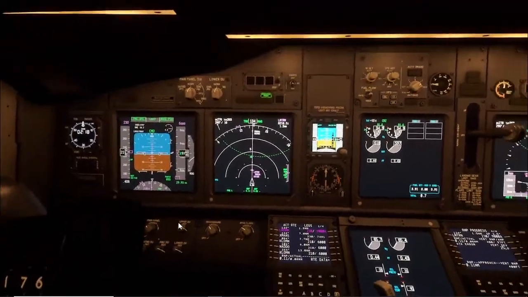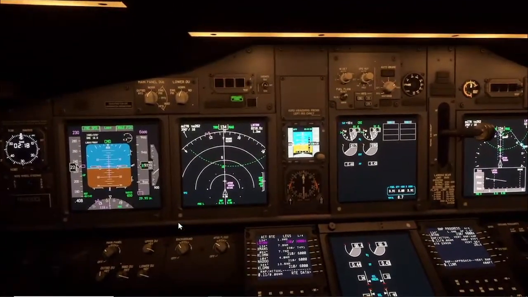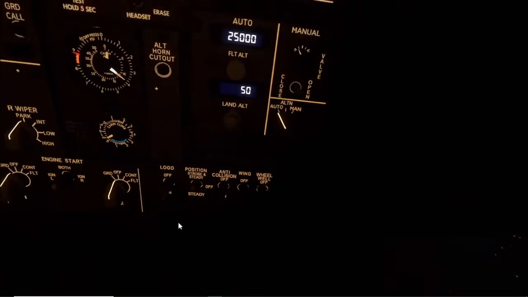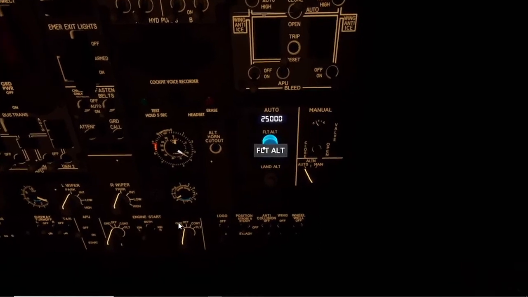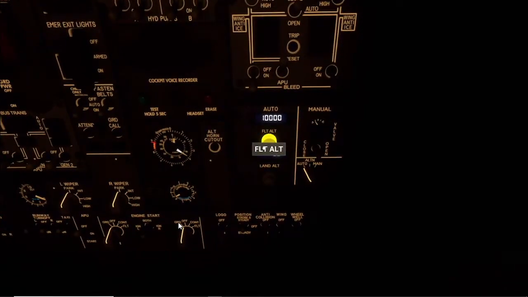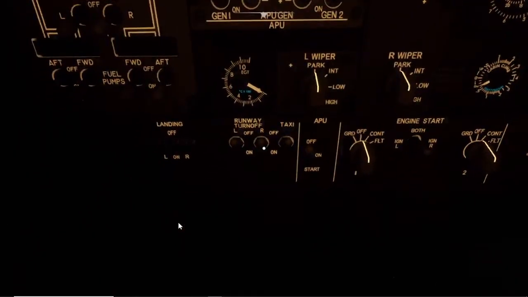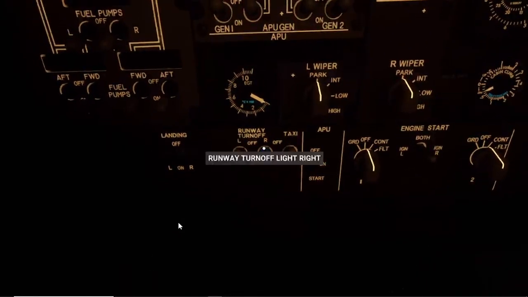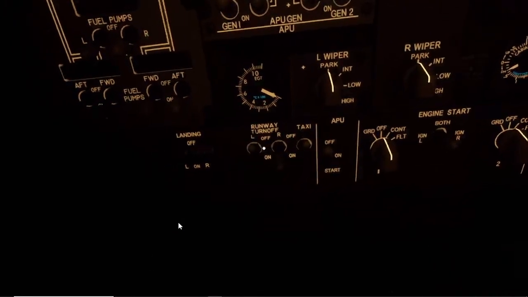Alright, we can turn on some other lights now. So we can turn on wheel well. Actually, let's adjust this down to 10,000 now. And we can put on, let's see here. Let's put this on continuous.